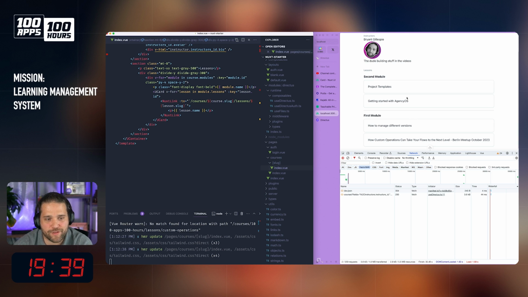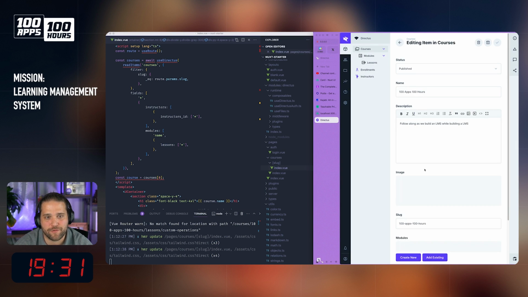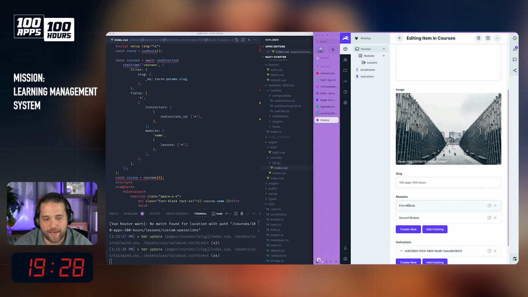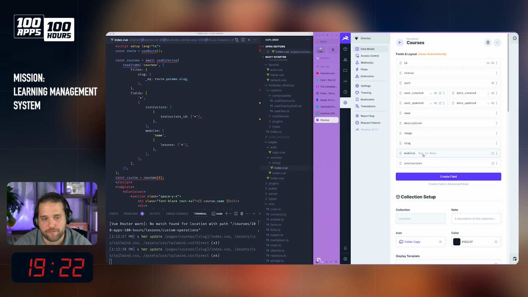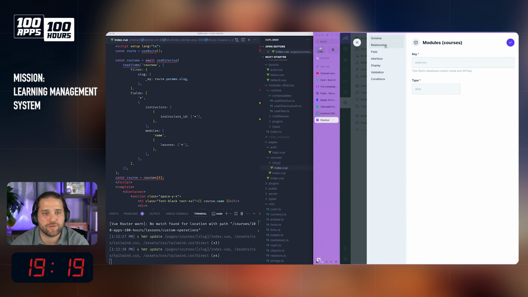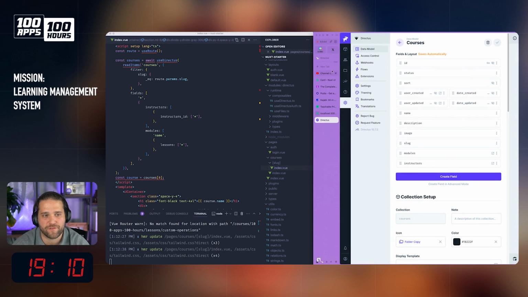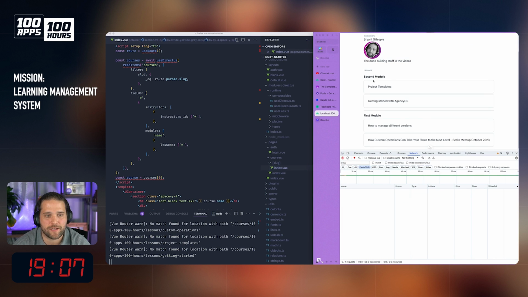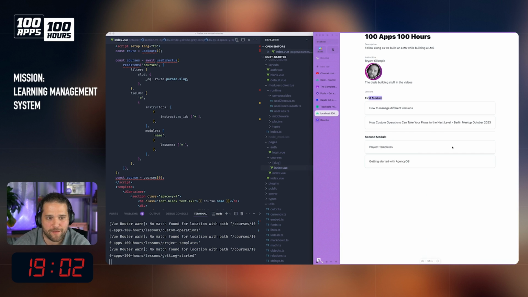I don't know why the first module is showing below the second module. That could be the way that we've got our sorting on the course. So if we go in, we don't have sorting enabled. So what I can do is go into our courses section, our courses data model. We'll go to the relationship tab, and for our sort field, we're just going to add that sort field on that. And that should take care of the sorting for us. So now we've got our first module. That's great. We've got our second module. Starting to look like something.